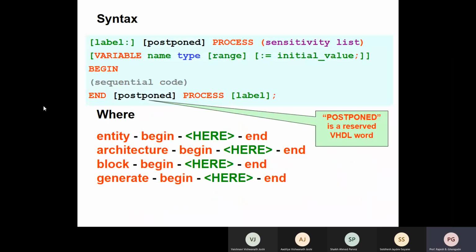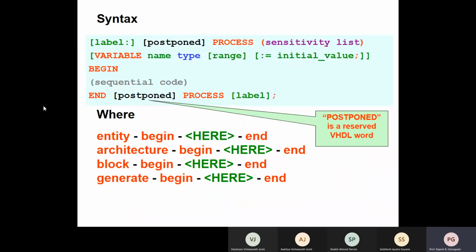What does the process syntax look like? We have the label, which is optional. Postponed again is a reserved keyword, which can be used later on. We'll see, time permitting, what that is, but you can just ignore it for the time being. Process is followed by the sensitivity list.